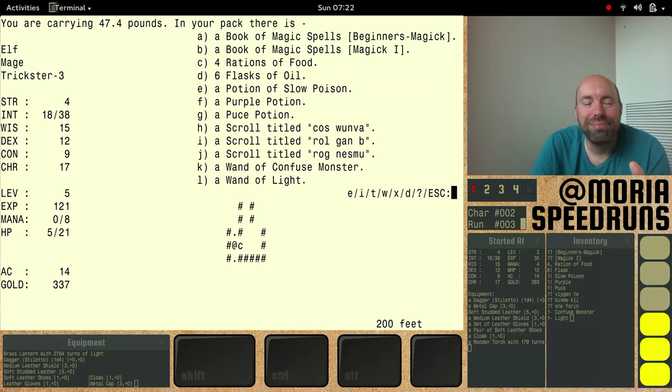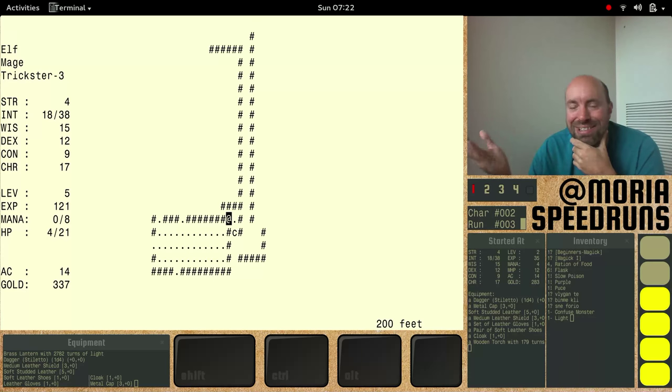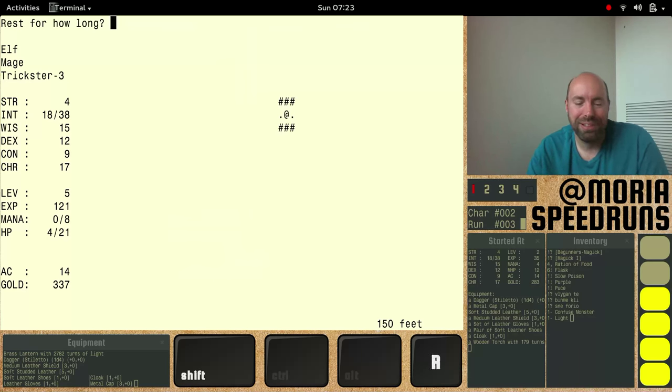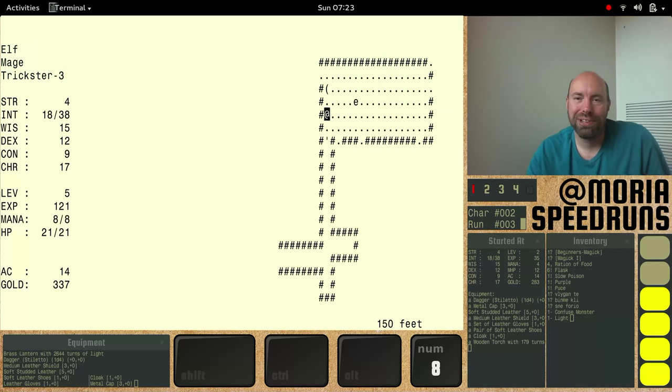Well, let's just run, shall we? We're gonna go north. Oh, 4. We're on stairs. Let's take the stairs up. Saved by stairs. But it wasn't really cheating because we weren't camping on the stairs. If you camp on the stairs, it is cheating, really.